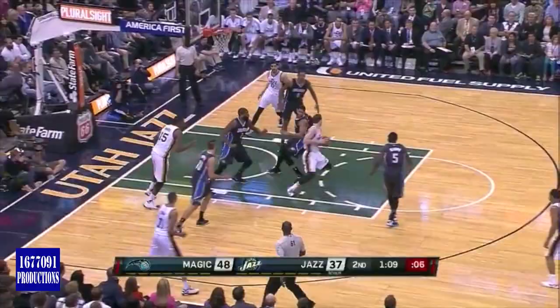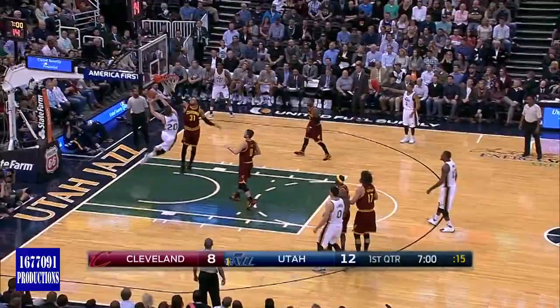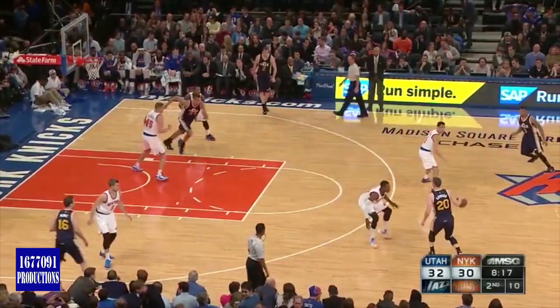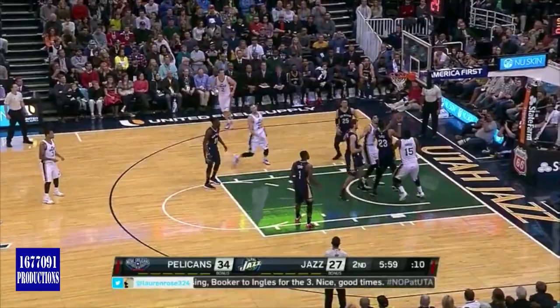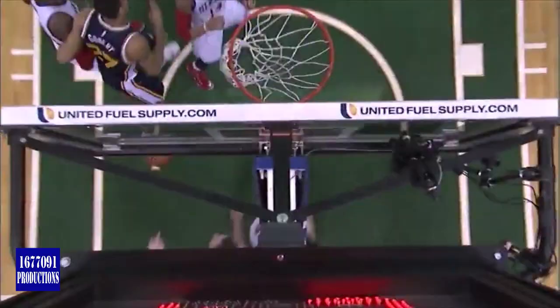Utah's got one of the best sixth men in the NBA; they've just got to be able to find a way to use him. Hayward's shot, he finds his way down. Hayward — this is the kill across LeBron! Hayward right at the basket. This is the second unit catapulting him back. Ferocious defense, but not that time. Pretty move there from the screen by Favors. Hayward on an iso play. Timber! I love the fact that Hayward got so aggressive. He shows some offensive punch tonight — he's got ten.